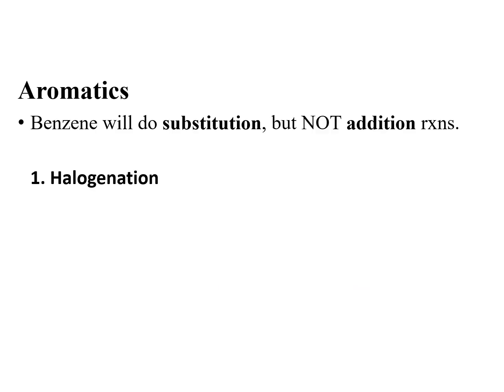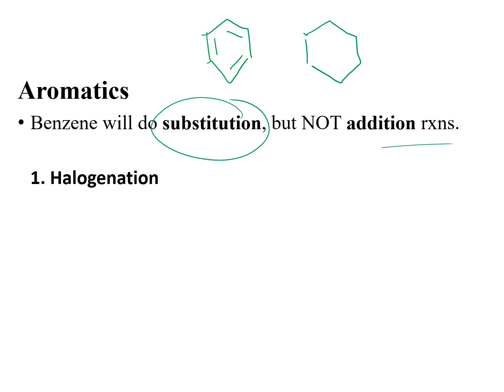With the aromatic, benzene is going to be able to do a substitution reaction. We did not see it doing an addition reaction. You can do that with a cyclical alkene, but in terms of benzene, remember it looks like cyclohexane. However, it has this alternating double bond structure, which gives it a really stable arrangement that does not want to be easily broken. And so we hint at that with the cool way of drawing benzene, where we're saying those double bonds are alternating between the 6 carbons.